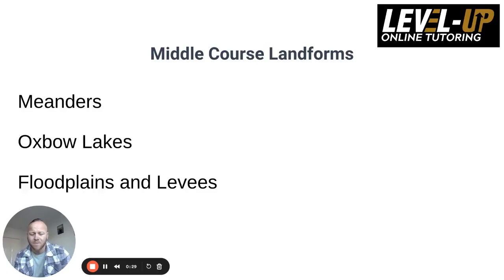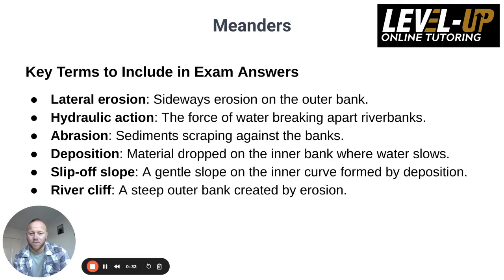You might have to draw a picture. You might just have to explain it on written lines. So you need to be able to do both. Okay, some keywords that you need to know, guys. You need to know this idea of lateral erosion, where vertical erosion was the main process in the upper course. Lateral erosion, which is side-to-side erosion, is more prevalent in the middle course. You already know about the different types of erosion, so just remind yourself of those as well.